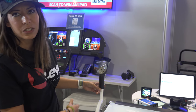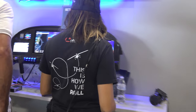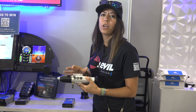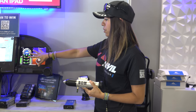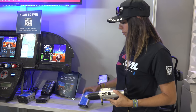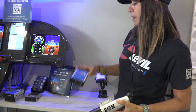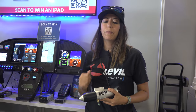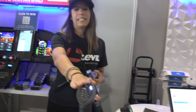On levelaviation.com you can also learn about our other products, like the BOMB, which connects to the iPad and gives you a complete backup solution. You can learn about the iLevel AP and the iLevel AW — we have solutions for both the certified and experimental markets, although this wireless joystick and autopilot are for experimental aviation only.